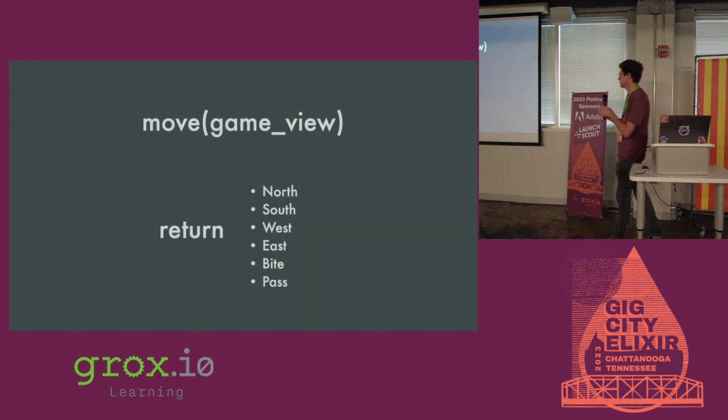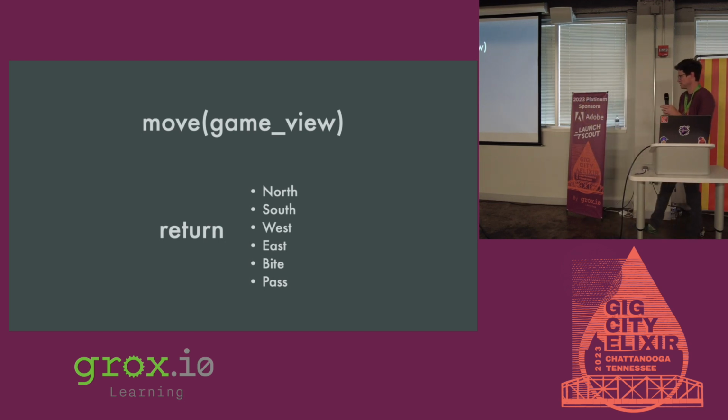So the way that's working is there's a Lua function that's defined that is just move. We pass in a map that's a view of the game, which tells them here are the fruits, and here's the width and the height and the players and their positions. And so every turn it sees its view of the world, and then the AI just returns a direction, or it says bite if it's on a fruit and it wants to eat it, which everything takes a turn. Or it passes if it were to use too many reductions trying to figure something out, and we just kill it.